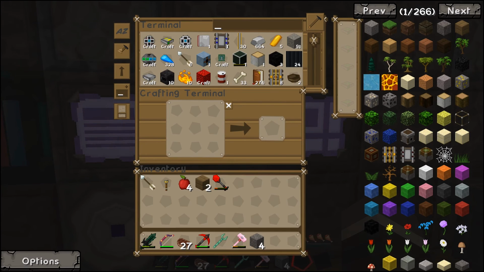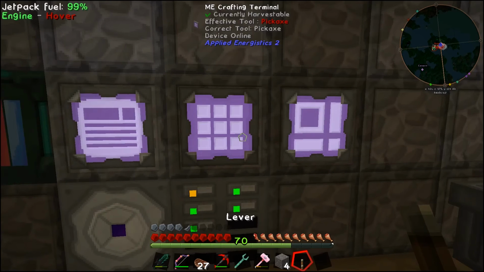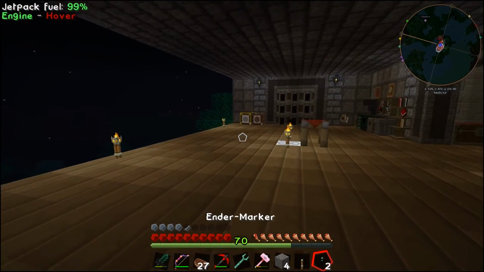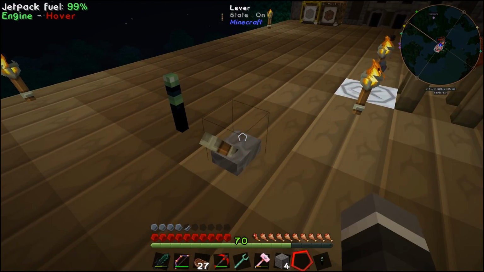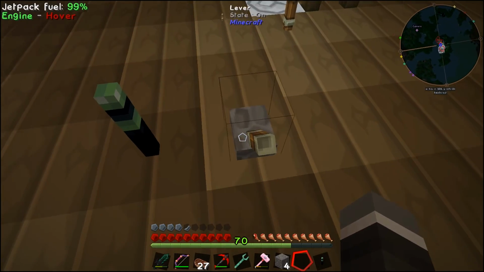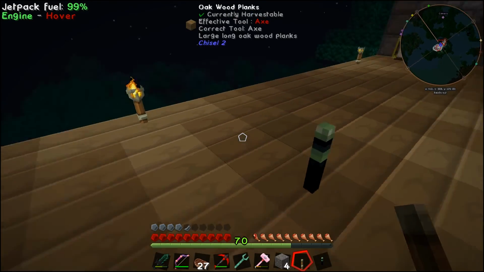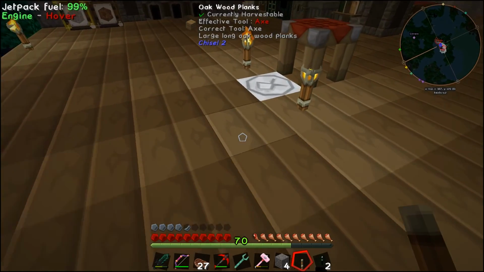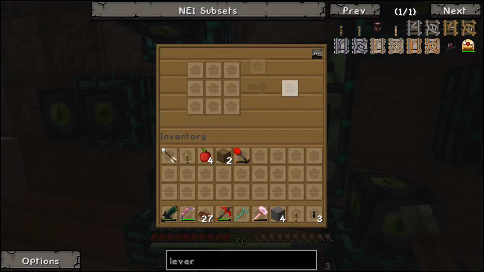What we should be able to do is grab a lever, like so. We'll probably grab some more levers, but if we were to grab one of those guys, and say we stuck one there, and then we grabbed a lever, it's not going to work. Why is it not working? I thought that's how these worked. I was sure you could do that. Apparently not. Apparently not. But that's fine.